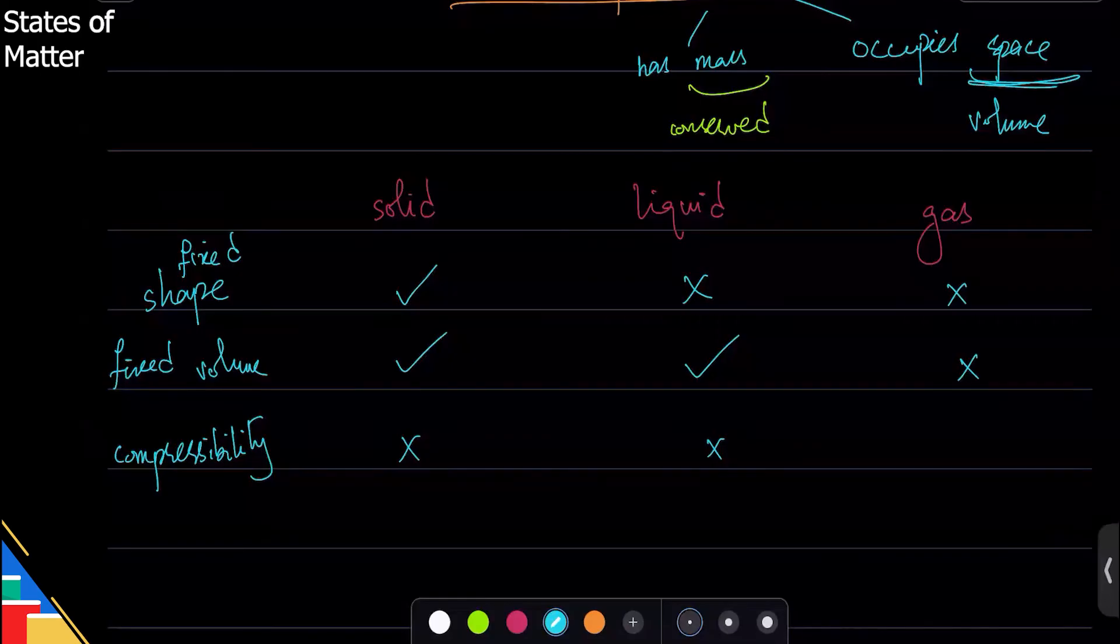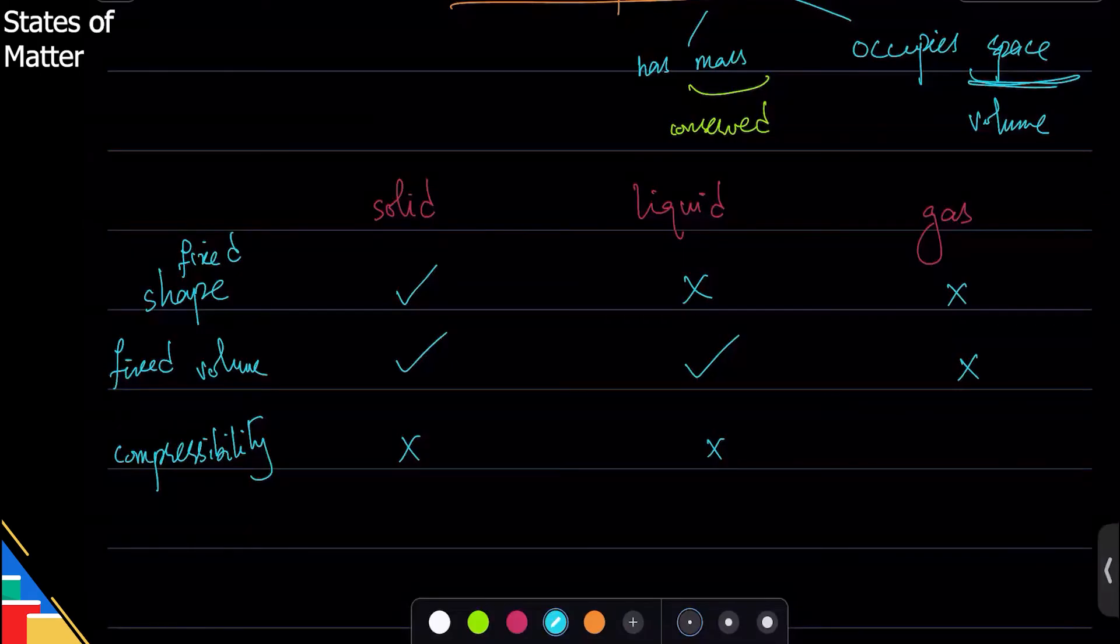So when you put the force on one side, then the pressure creates pressure on the other side. That's how the hydraulics work. If the liquids were compressed, then the hydraulics couldn't do the work. And the gases we can compress them. We can apply force and it will fit in a little space.